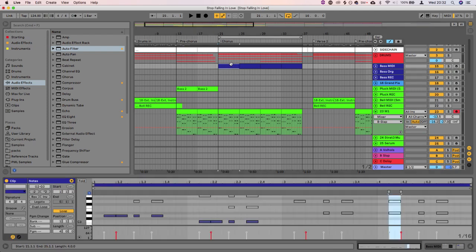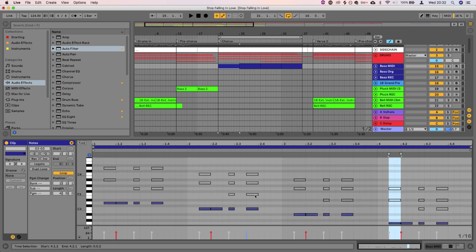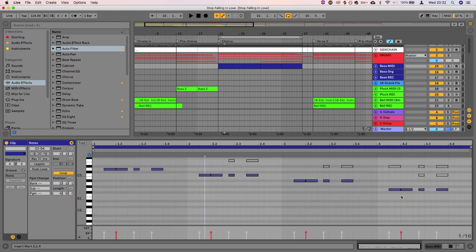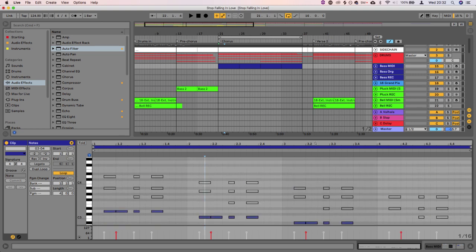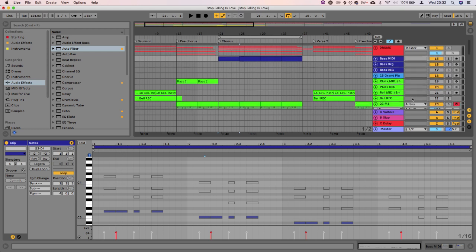You can see for the bass, literally all I've done is copied the chords up and deactivated all of the other notes apart from the root note, which is exactly how I got those to handshake and work so nicely together, in my opinion.